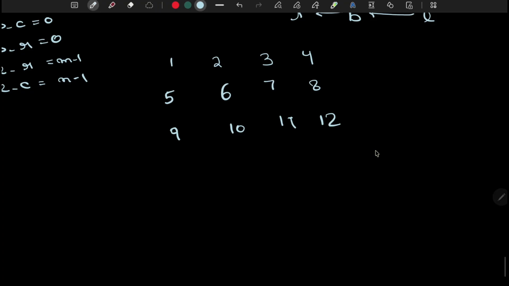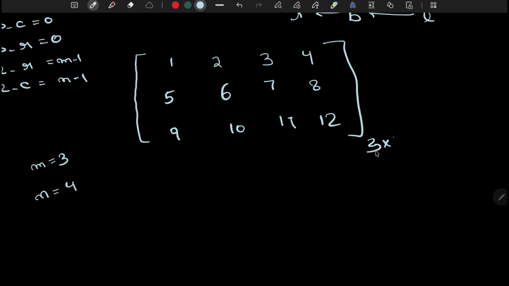Basically we have 3 rows, so our m will be equal to 3 and our n will be equal to 4 because it is an m cross n matrix. This is how it will look. This is our m and this is our n.